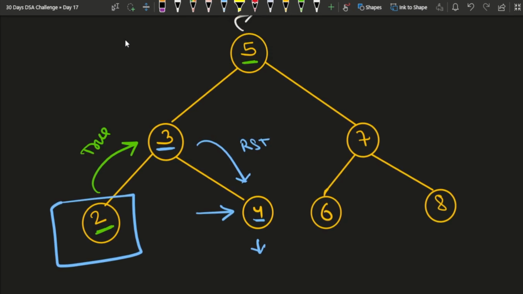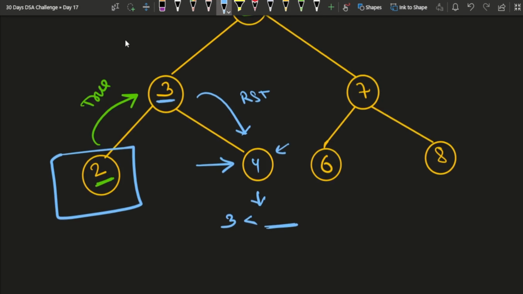The value should be greater than 3. But if I ask you, what should be the maximum value for this particular node? See, if I write 6, it is valid because 6 is greater than 3. If I write 100, it is also valid because 100 is again greater than 3. If I write 200, again it is valid because it is greater than 3. So the conclusion is I can write any value here, but it should be greater than 3.